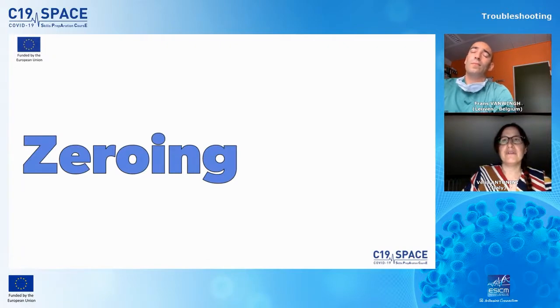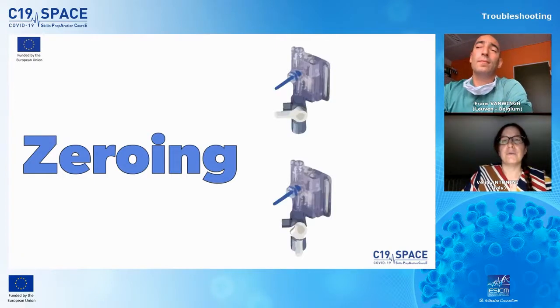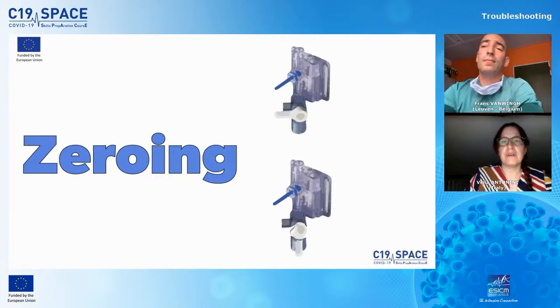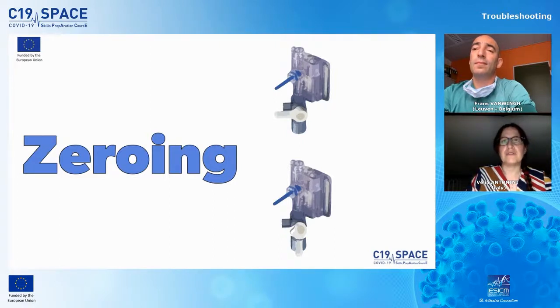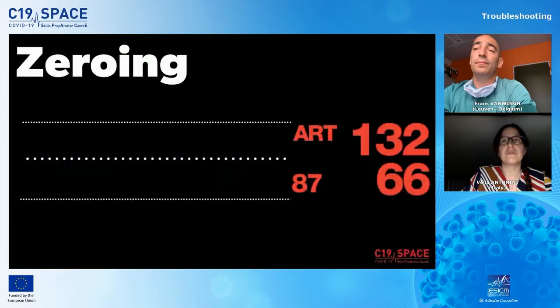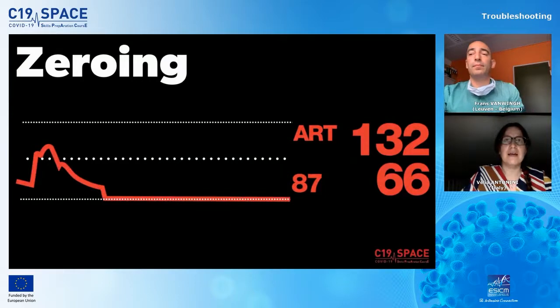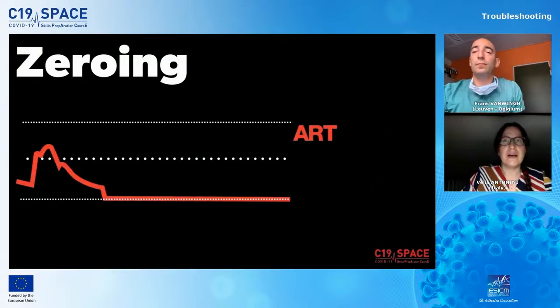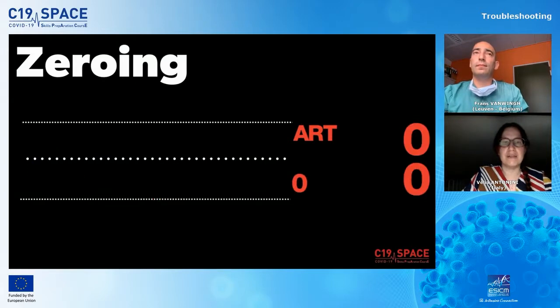The first thing you need to do is zeroing the transducer, as you have seen in the previous presentation. You just need to remove the cap from your transducer here, and turn the stopcock down towards the patient so that the only pressure the transducer is now exposed to is the atmospheric pressure. We are adjusting the system to consider the atmospheric pressure, to which both the monitoring system and the patient are exposed, as the starting point, the zero point for the reading. This is what you are going to see on the monitor during the zeroing.